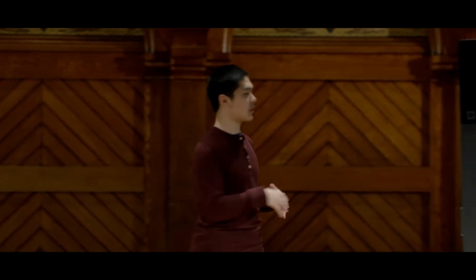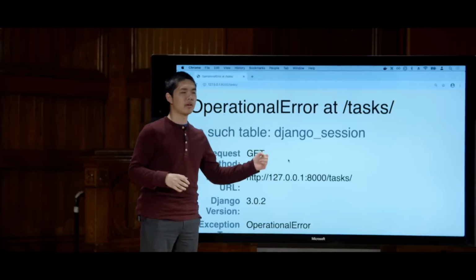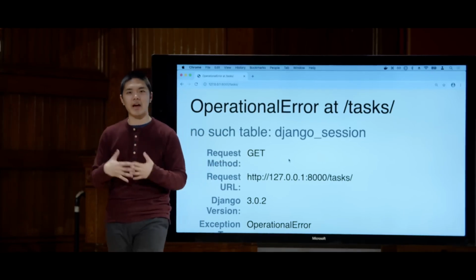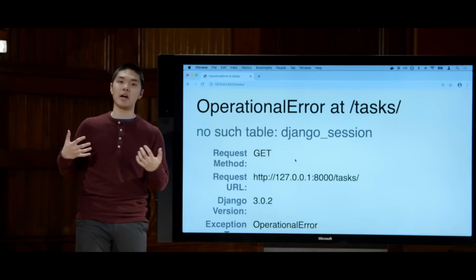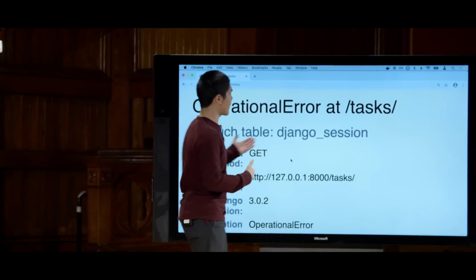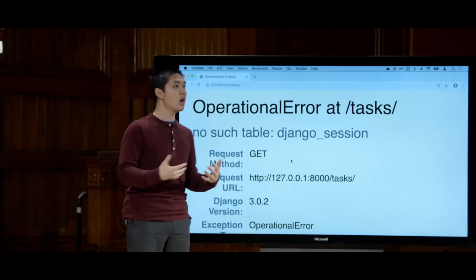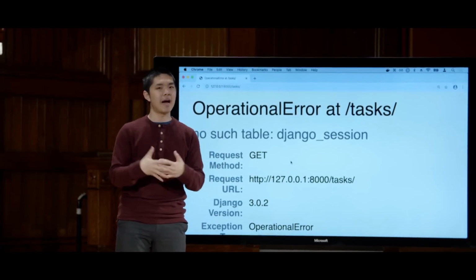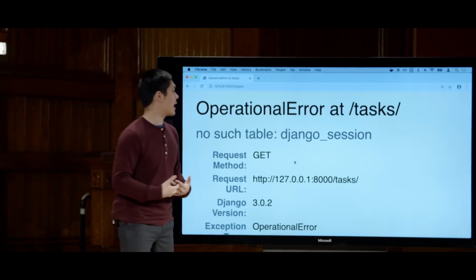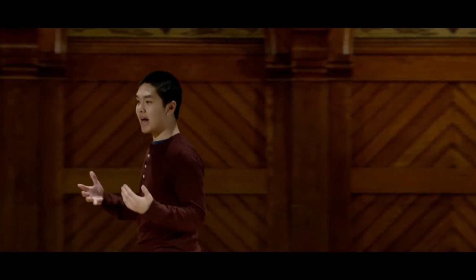Well, it turns out, as we'll see in the future, Django tends to store data inside of tables. And we haven't yet gotten to what that ultimately means or how to manipulate or interact with data stored inside of tables. But Django stores data about sessions inside of a table by default. Now, you can change this to have Django store data about sessions elsewhere. But ultimately, Django is keeping data about who you are and what your tasks are. And that data needs to be stored somewhere. And by default, Django wants to store it inside of a table. And right now, that table doesn't exist. So we need to create it.